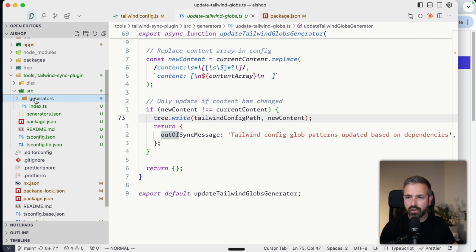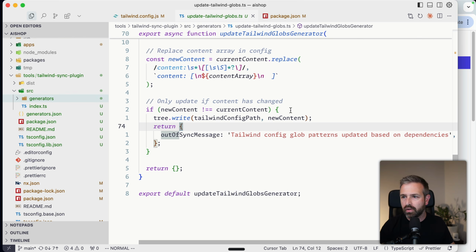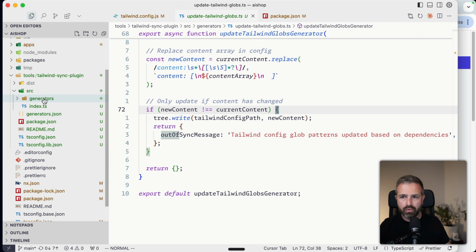And I leave it to you to explore how such an Nx plugin looks like. But this is basically a plugin that our Claude code here generated for us to actually host this new Tailwind generator. All right. I think this was amazing, right? So most of the implementation was straight done by Claude. But again, you see how important it is to kind of follow along as well and kind of course correct whenever we need to. Big shout out to Nicholas, one of our Nx champions, who gave me this original idea of using a sync generator to implement Tailwind config glob pattern matching, which now is super efficient because it really just creates them for whatever we depend on.